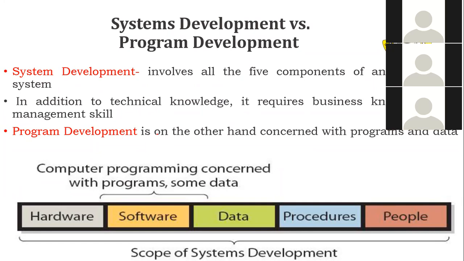Now, we don't want to mistake the two terms, to mistake it for program development. There's systems development, and then there is program development. You can develop a program, just a small software application, which deals with hardware, software, and data. That is a program. But when we're talking about a system, remember we're talking about components: hardware, software, data, processes, people. We should see all those components when we are developing a system. But if we're developing a program, you may not have people or procedures as part of it.